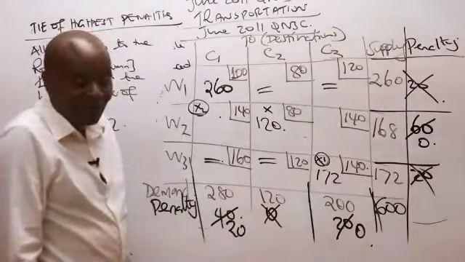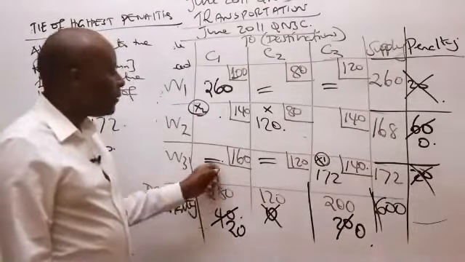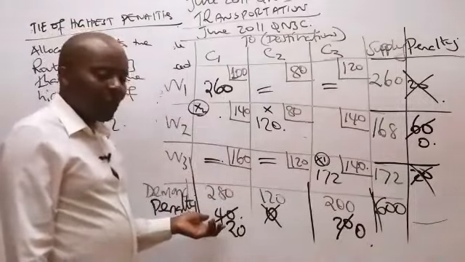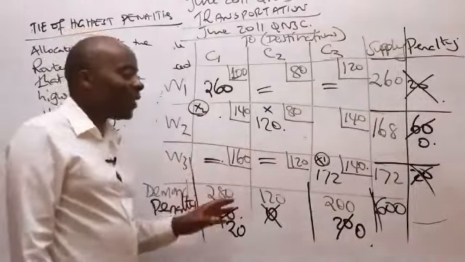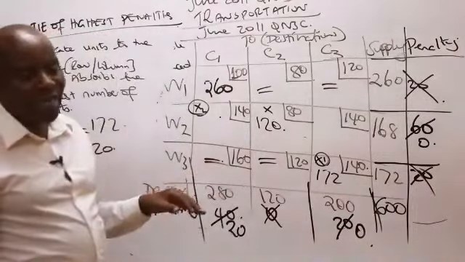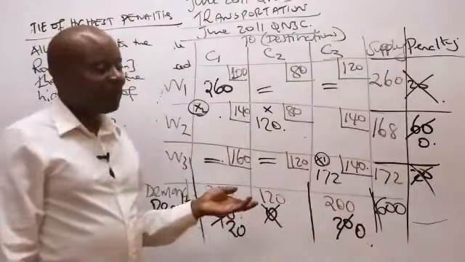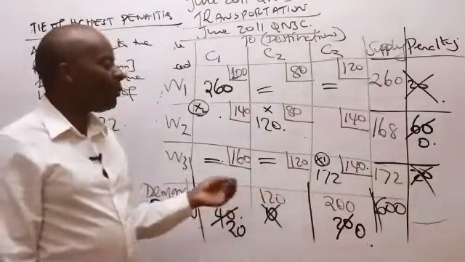Which one now is the second cell which is eligible for taking up units? None. So now we are through with the penalty computations. Once we reach that stage, now we are supposed to talk of what here? Just balancing figures. Go to the two cells and put balancing figures.